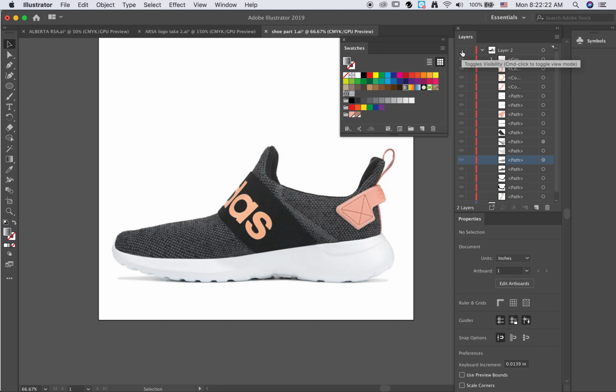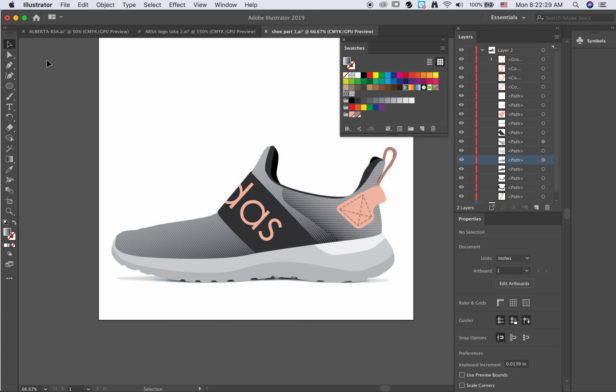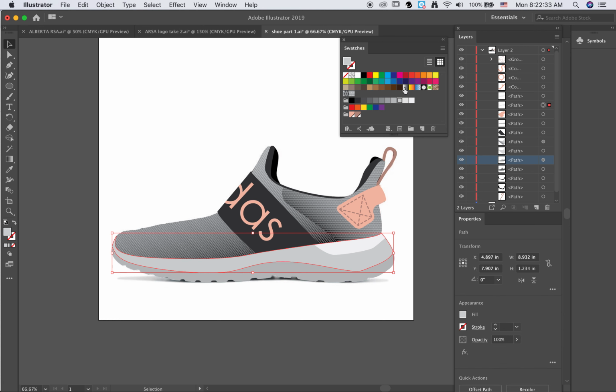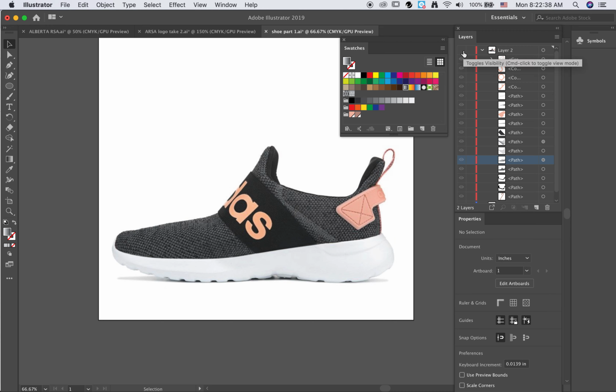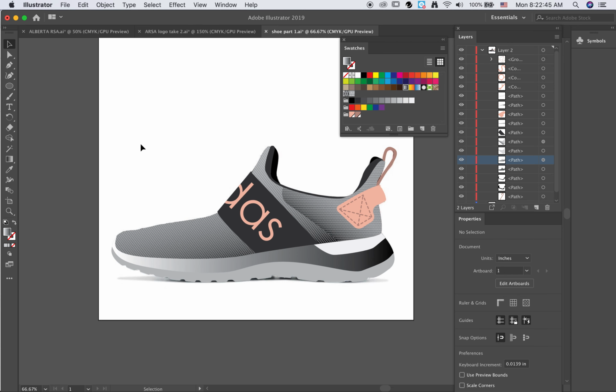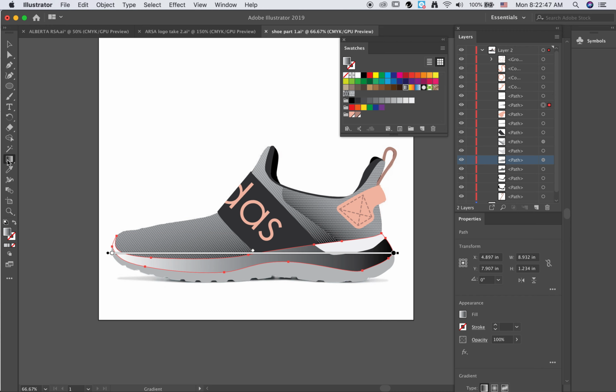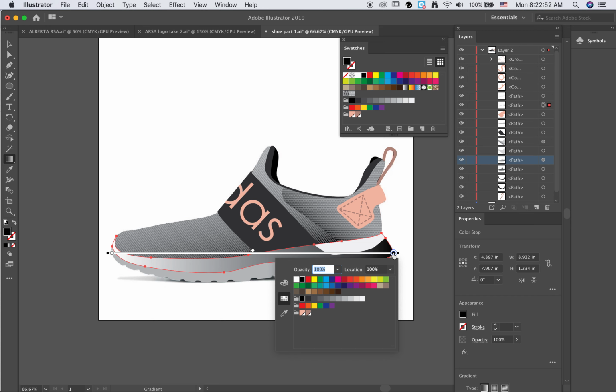Okay, so the only other thing that I want to point out in this tutorial for coloring is things like the sole here. Have fun playing with really subtle gradients. What I mean by that is if I grab this shape, for example, and again I'm going to grab a gradient, let's just see, I might make it slightly darker here to lighter. See how this is light there? Okay, so let's grab this gradient slider and I'm going to change the color of this one to be light.